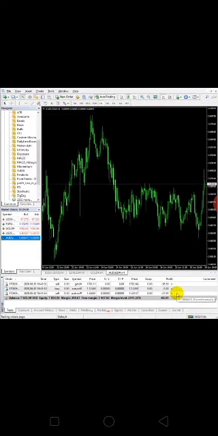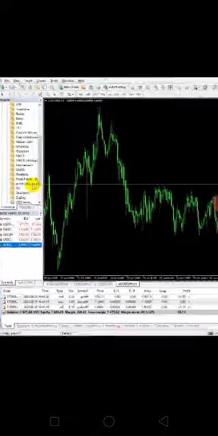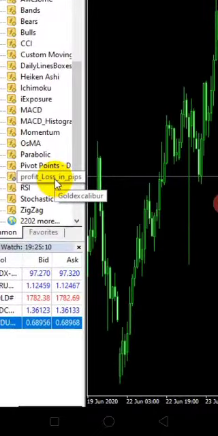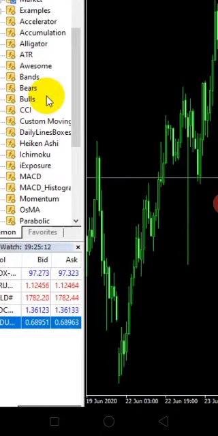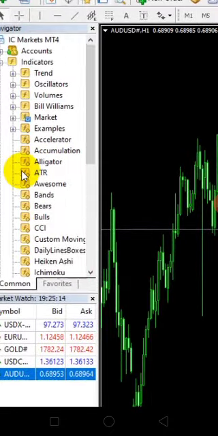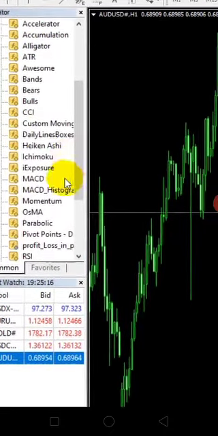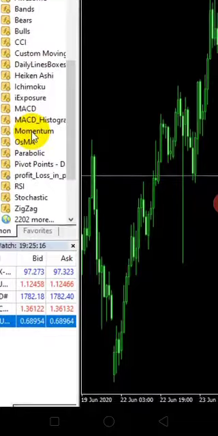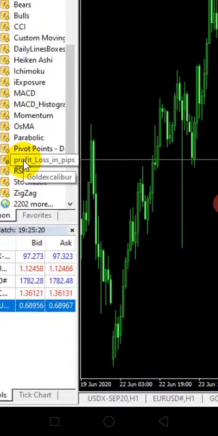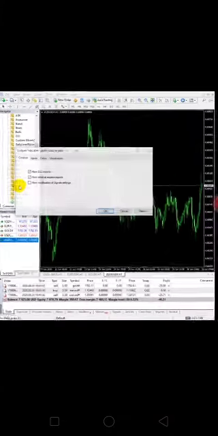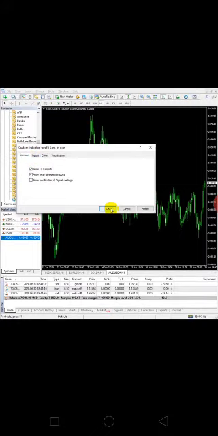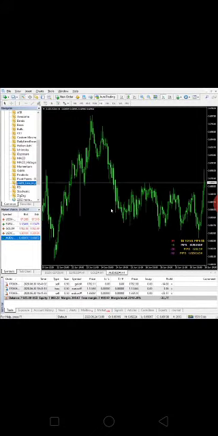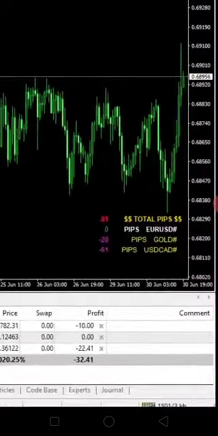For this FlashTrade1 has one indicator where you can check the profit and loss in pips. Here I have already added the indicator. You can see that it is an indicator. To get this indicator, you just ask us how you can get it. I have added the indicator from here.